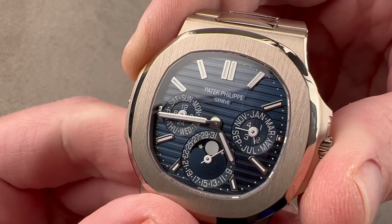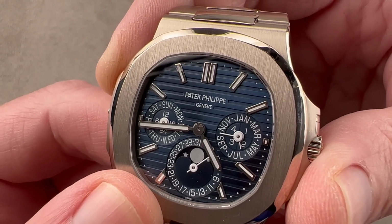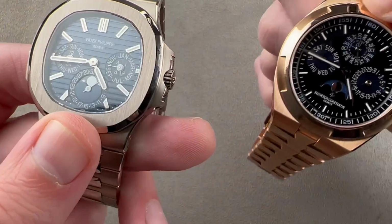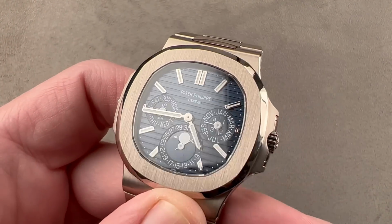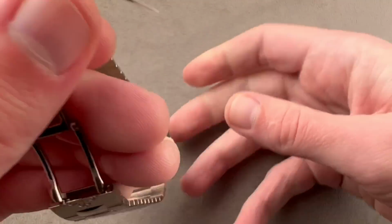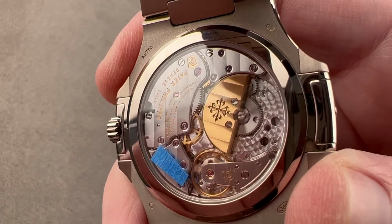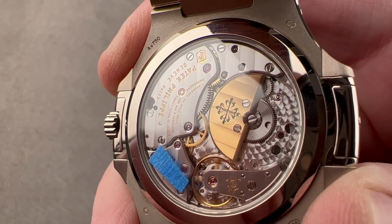Well, the watch will have to go back to Patek to deal with a quirk of the Gregorian calendar in the year 2100. The moon phase displays on both of these watches are actually good to go for 122 years from the time they're set. Flipping this watch over, you can see it too uses a veteran movement, caliber 240, a micro rotor automatic that Patek first launched back in 1977.